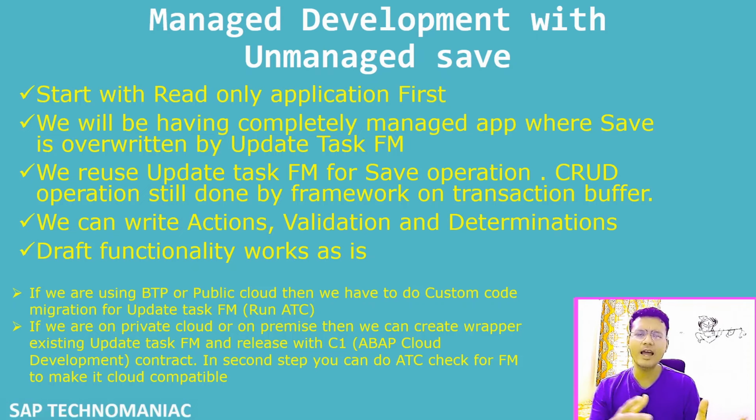So first step, we can create the wrapper and use it, but at least do that check at that time itself. Otherwise, once you have moved and created the application, after that you can also do this as a second step to make that particular function module cloud compatible. This is again only a recommendation, and it depends on how the client wants to use it. At least go ahead and use it, but we have to make the code as cloud compatible as much as possible.